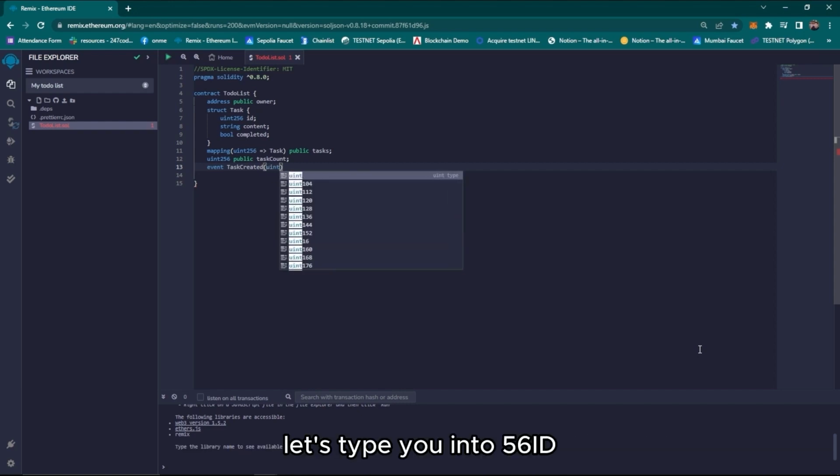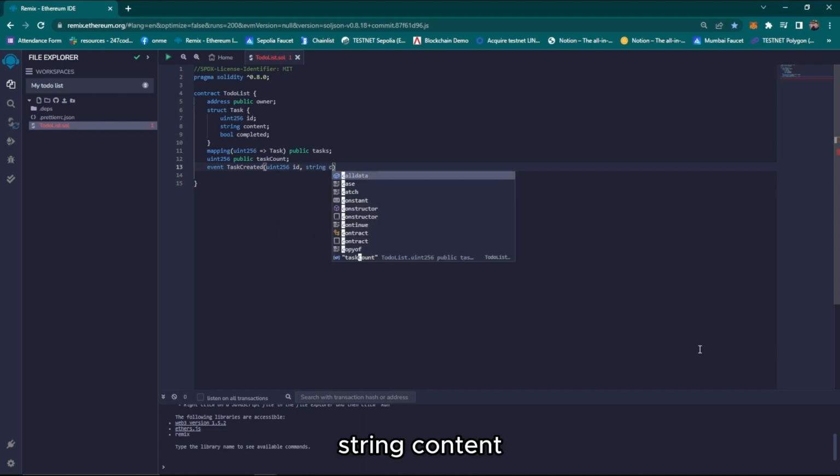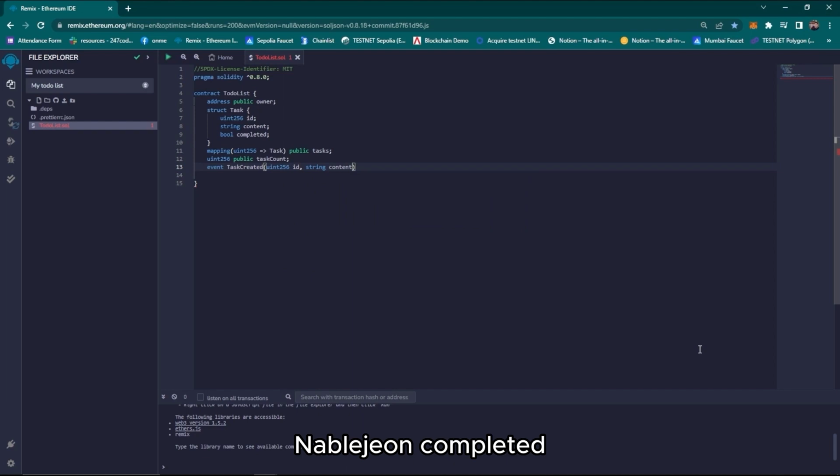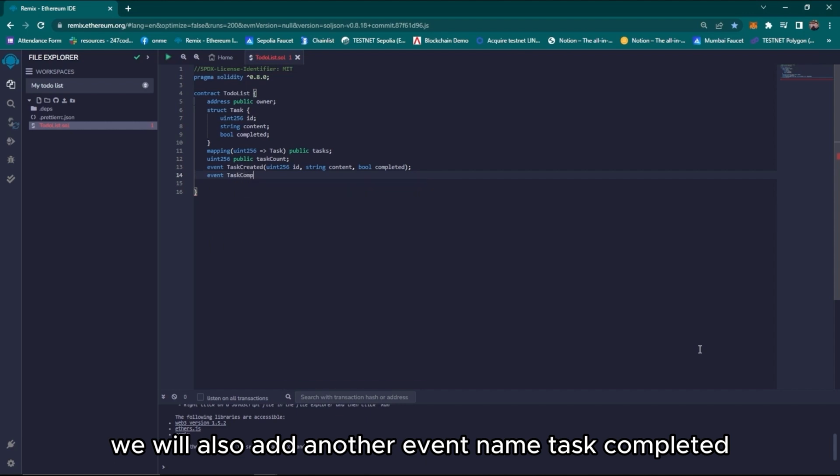Let's type uint256 id, string content, and a boolean completed. We will also add another event named TaskCompleted.